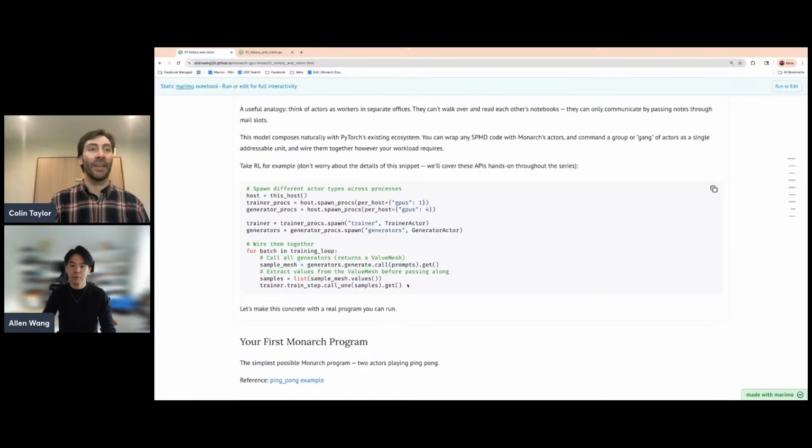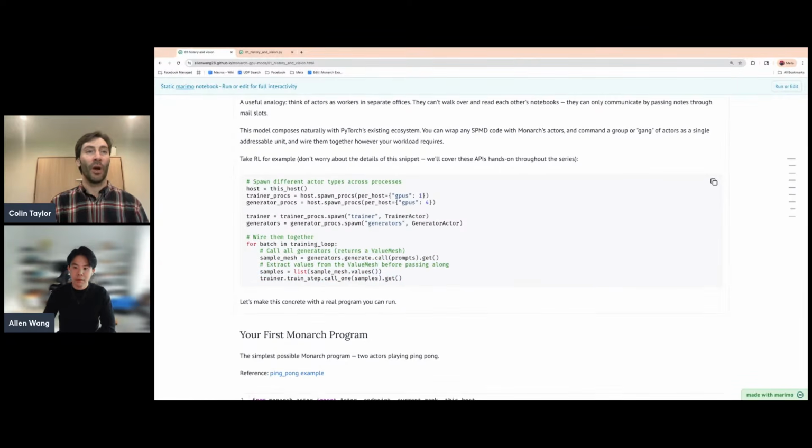We're going to have a very simple synchronous training loop here where we iterate. We get the mesh of generators and call an endpoint, which we'll talk about later, called generate. This is similar to an RPC. And we use this adverb, or instruction for how to do the messaging, called call.